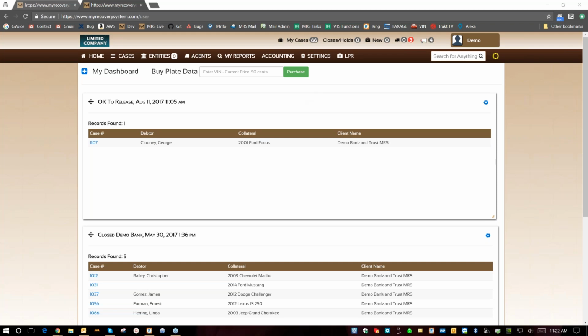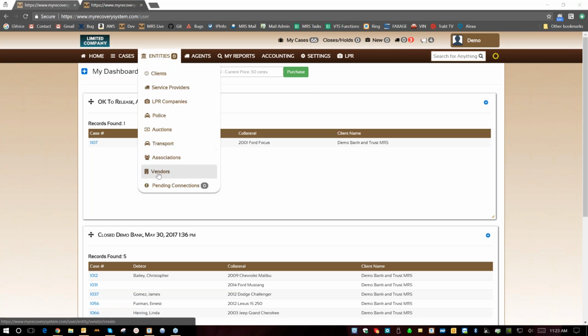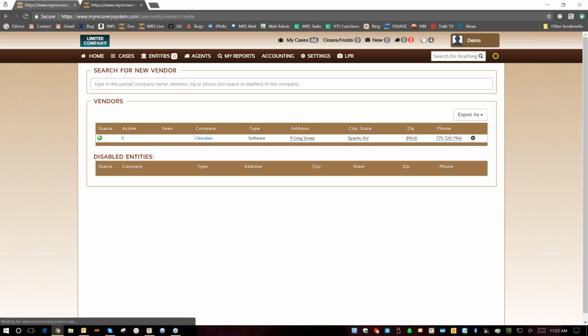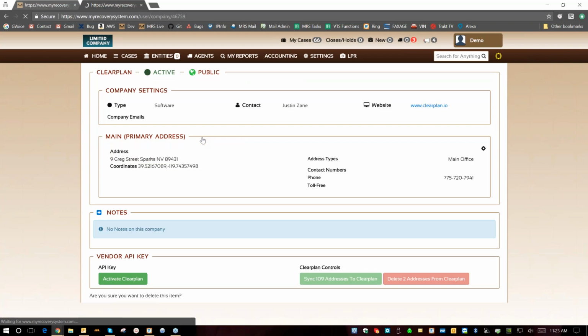All you've got to do is go in here to entities, and then down here to vendors, and you just type in ClearPlan in this search. It'll populate right here, and you just click the little add. Now, I've already added it here, so once you've added ClearPlan to your company profile, you can come in here and click on Activate. Once it's activated, ClearPlan will notify you.